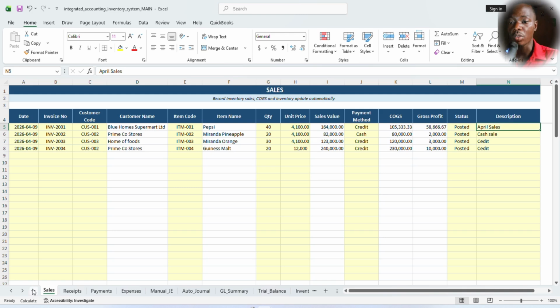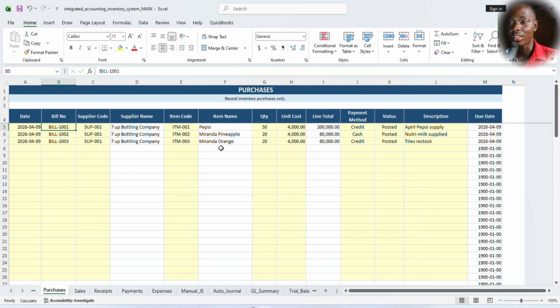Now we also have the purchases. It's also called purchase register, or purchase order, whatever you want to call it. Here all your purchases, you can record. You record the date, the bill, the supplier, the item, the quantity purchased, the unit cost. Here under the purchase, the purchase cost cannot be automated. Why can the purchase cost not be automated? Because prices may change, so there's no need of automating the prices here. So here you can leave it like that. I deliberately left this one like that.